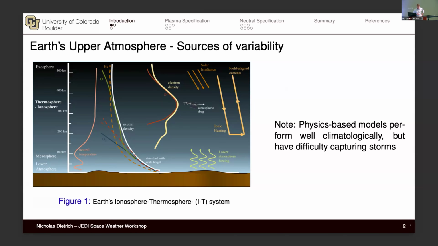I don't think I need to go over upper atmosphere background, but I want to highlight and build upon what Dan Hodis said, that we can think about the upper atmosphere as dependent on initial conditions and external forcings, depending on what you look at and the time scales you're interested in. For external forcing, the main ways we generate our ensembles and introduce variability into the model are lower atmospheric forcings, solar radiance, and then also, during geomagnetic storm times, additional variability.